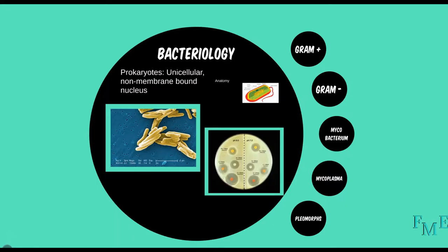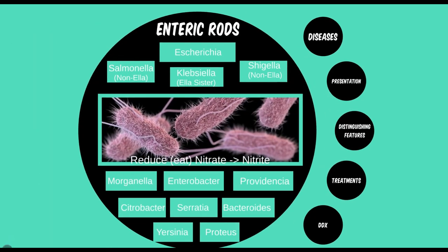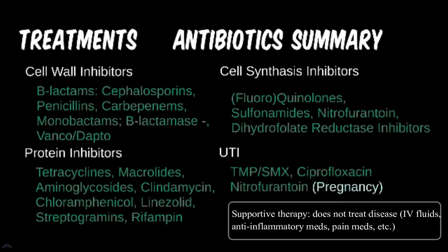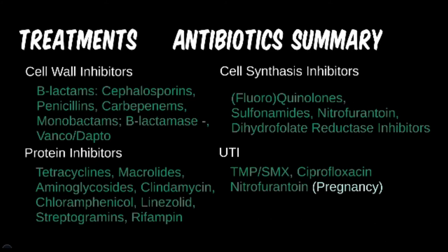For the treatment tier we're going to branch out into differential diagnosis a little bit at the end. For now let's preface this tier with a simple generality: most of these bugs are going to be self-limiting and don't actually require treatment or only require supportive therapy. For many of the rest, or for severe disease, we'll see a lot of ciprofloxacin and TMP-SMX used due to their high gram-negative activity. TMP-SMX is also the first line for many UTIs, and we'll cover some low-yield microbe-specific treatments as well.